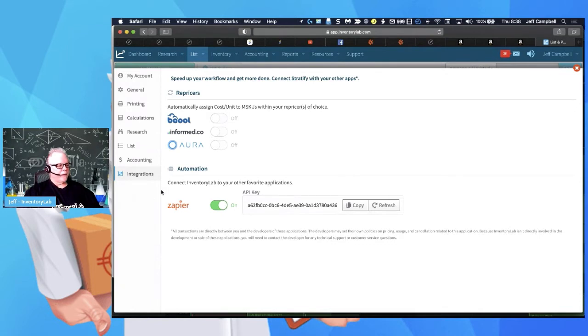that is available. Currently, we're limited right now. We have other expenses as the only connection so far. We're just kind of testing the water. So if you have an integration on Zapier that you'd like to see, and some kind of process that you'd like to automate, reach out to support@InventoryLab.com and send us your suggestions for that.